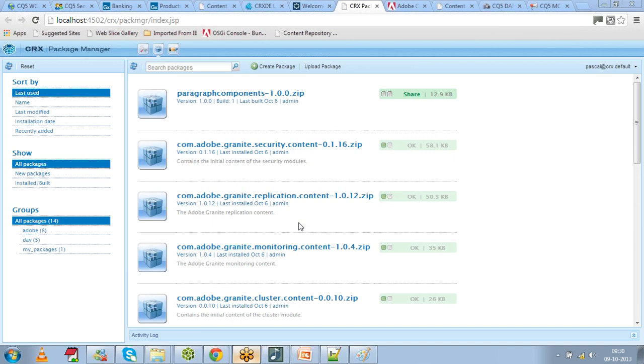Definitely we need version controllers when we are working as a team to maintain our code in different Unix boxes. We can't just maintain it in the CRX, right?